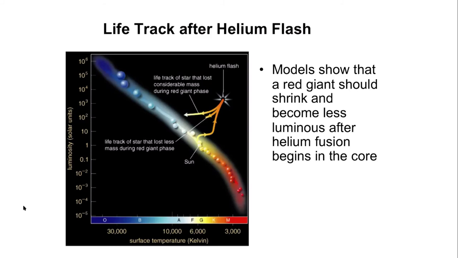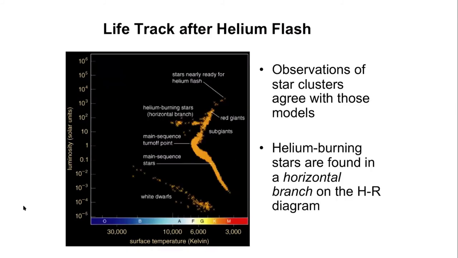This isn't just a theory. We can actually see this in action when we look at a star cluster. Again, star clusters are really important for understanding how these processes work. There's a great analogy that I heard once that I will share with you, which is that studying stellar evolution is like taking a snapshot of a meadow and trying to decipher the evolution of butterflies, right? We can't actually watch stars evolve from one stage to the next. The time scales are way too long. And so we're stuck with a snapshot.